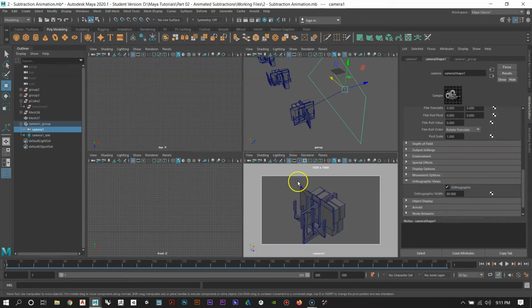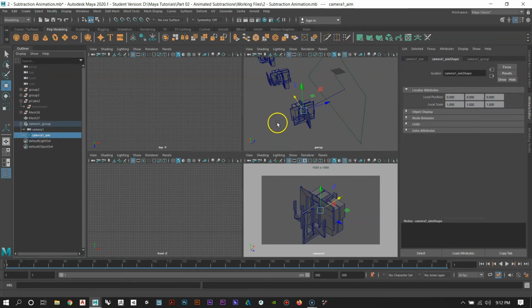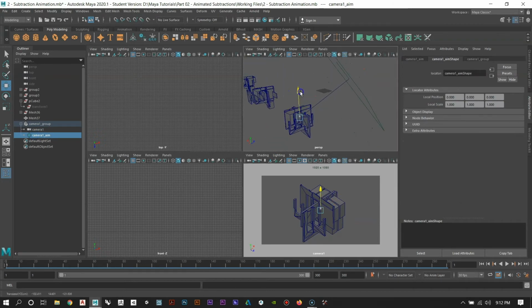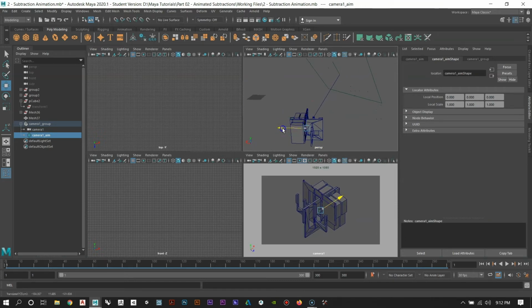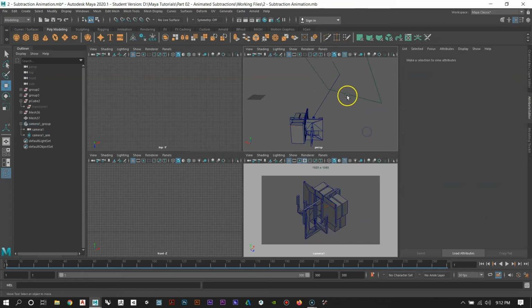Let's turn on our film gate so we can see our video extents. Let's select the camera aim and try and get this thing centered a little bit more. So we'll just kind of set it something like that. All right.